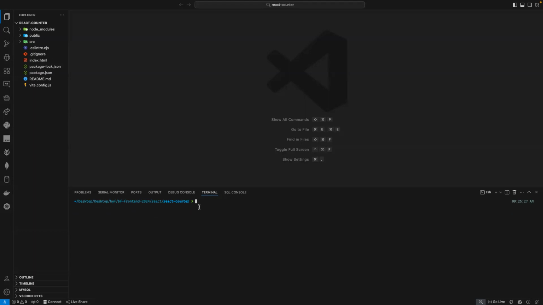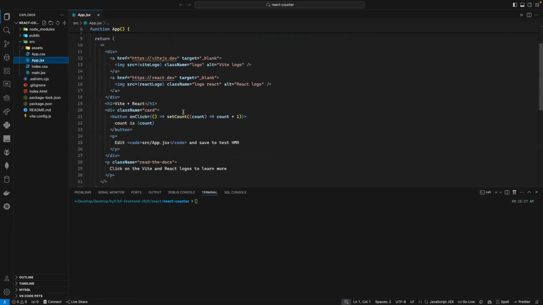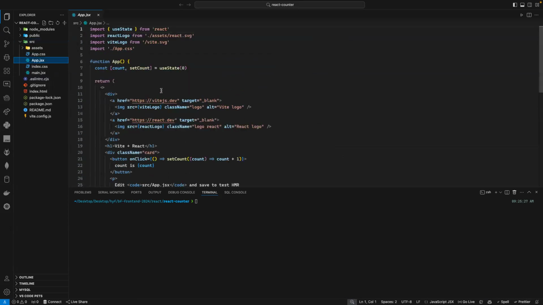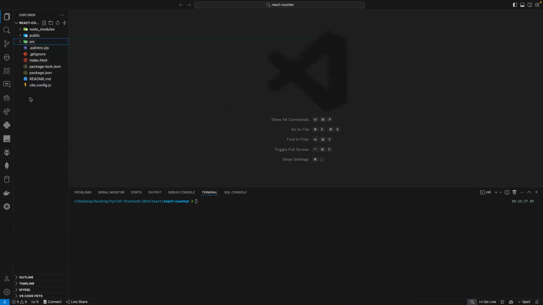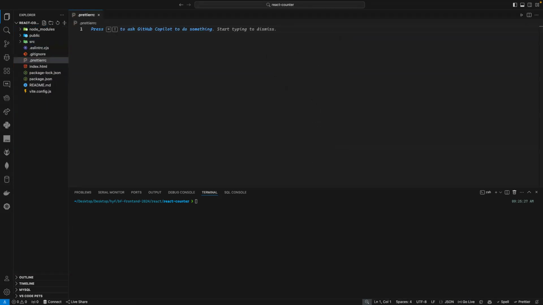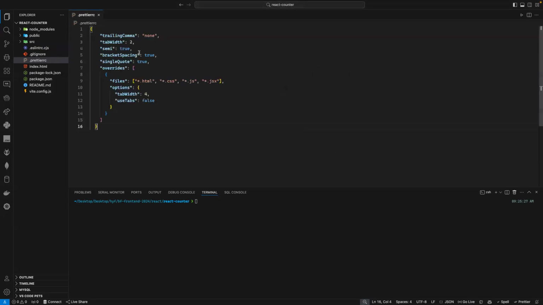I'm going to install Prettier. Why? Because I want to, you don't have to, but it's just because I don't know. If I look at the component here, that's what you call JSX, that's a component, as you can see. As you can see, in the components there are 2 spaces here, and I don't like 2 spaces, I prefer 4 spaces. So if you are like me, that's what you want to do. I'm going to just create a file called .prettierrc, click, and I've sent some settings here on Slack, so I'm going to copy them and paste them. Voila. So what this is going to do here is just make the spaces 4 spaces instead of 2, because I don't like 2.